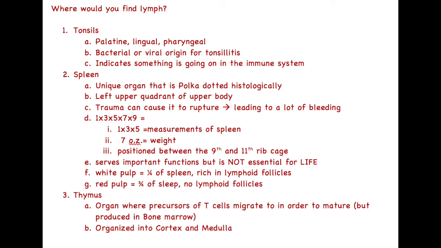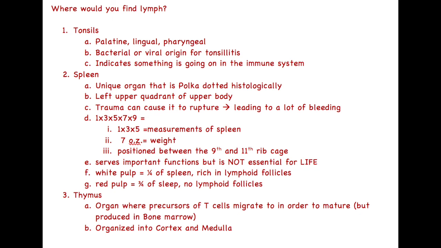There's the white pulp and the red pulp. The white pulp is the lymphatic tissue surrounding small arteries. And the white pulp actually makes up 1/4 of the spleen, and then the red pulp makes up 3/4 of the spleen, and it's associated with veins and fibrous vascular network, and it contains some of the same cellular elements that we discussed, such as macrophages, reticular cells, and red blood cells. So definitely take a look at what it looks like, the polka dotted organ, which is the spleen, because of the white and red pulp.